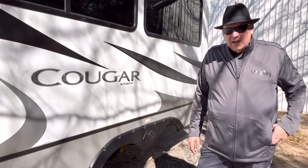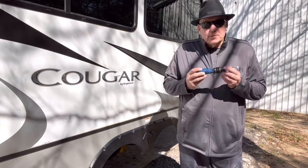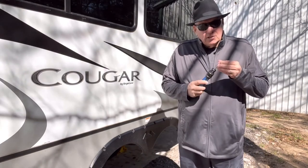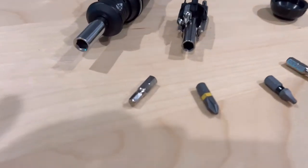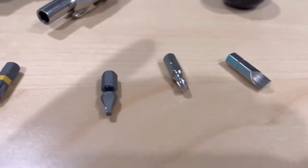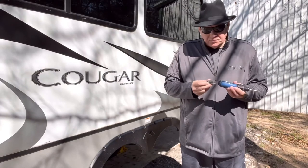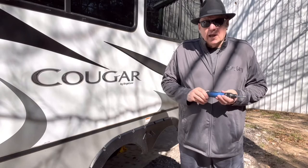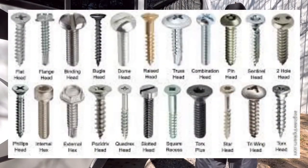So I found the best thing to do is get yourself a multi-purpose screwdriver with interchangeable tips, because you're going to find Phillips tips, star tips, and square tips. Get one that has tips that can be changed out. It just makes things so much easier, because you never know which one you're going to have, because there are many, many different types of screws on an RV.